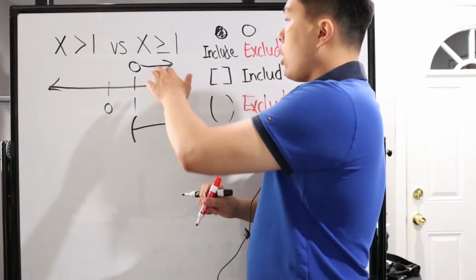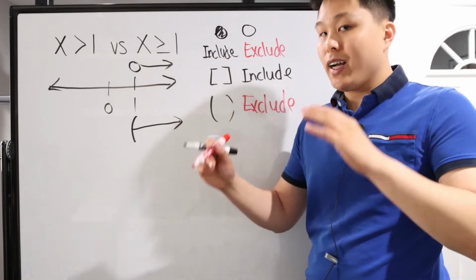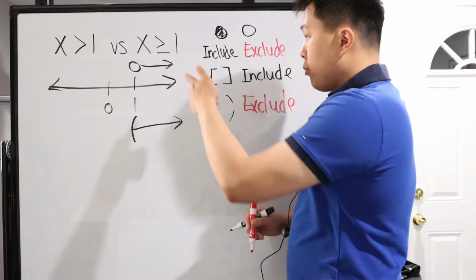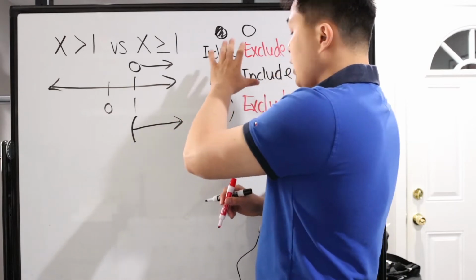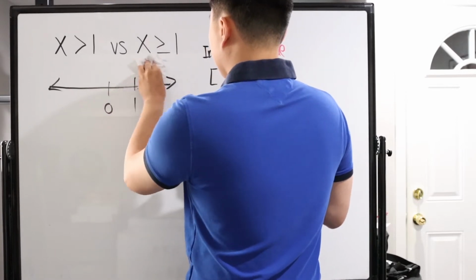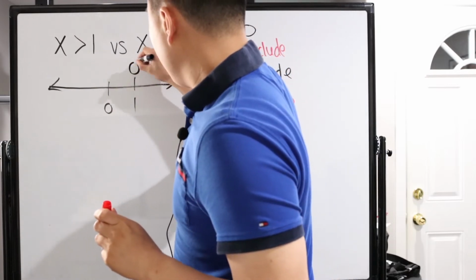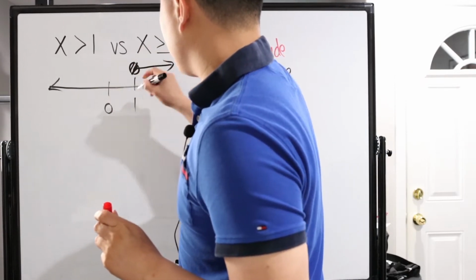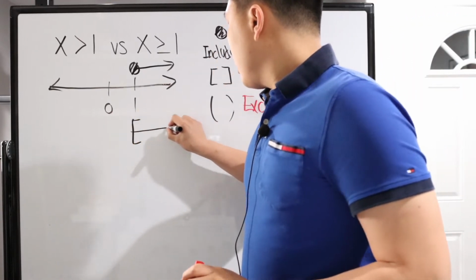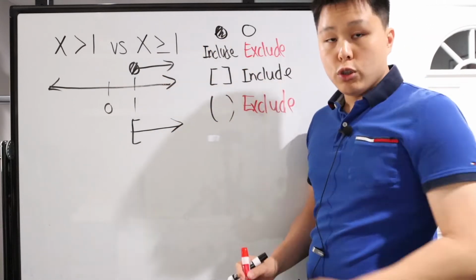Now, if I were to talk about greater than or equal to 1, the 'or equal' means that it could potentially be 1 itself, not just all the numbers greater than 1, but the number itself. So in that case, I would be using include. I'm going to erase these two, and then I'm going to use the include, and let's see the difference. In terms of the dots, we're going to have the dot right here, but we're going to fill it in to show that we are actually including the 1 itself. When we're talking about the parentheses and bracket, we're now using the bracket, and then the arrow itself. So that's how you would graph something like this, using include and exclude, the two different notations.